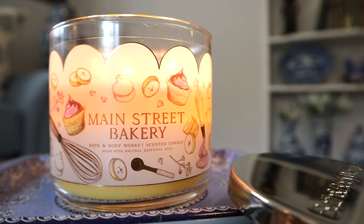You get a very creamy, mashed banana fragrance that's sweet and nice. It definitely has heaps of vanilla alongside the banana to make it sweet, but it's not overly candied or artificial, which I enjoy. And it doesn't have that sometimes nutty, burnt quality that a lot of banana fragrances tend to have along with it.